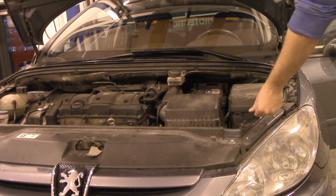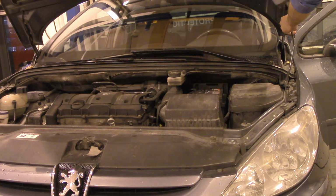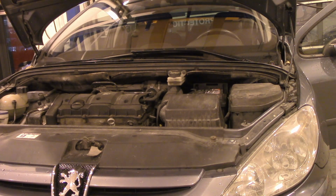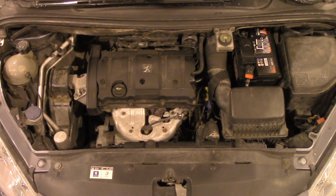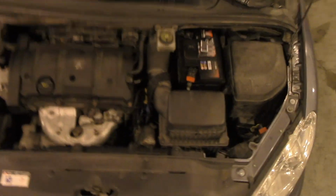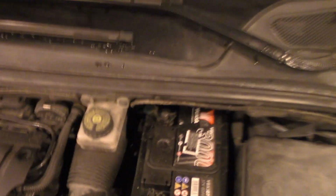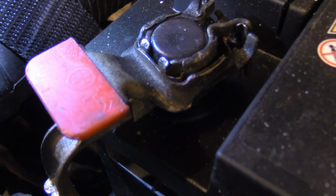We secure it by putting this rod into this space, like that. First, we want to locate the battery. The battery is here. Now, if we look at it closely, we will see one plus connection, positive connection, and one minus, negative connection.